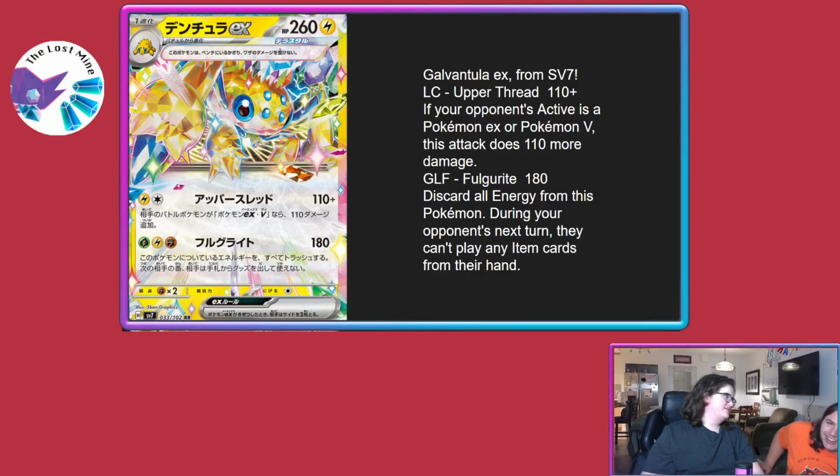Galvantula EX. Lucas did not like this card. I didn't like this card. We were talking about it with Joltik, which you'll see much later on. But we're going to read this card. We have Galvantula EX. It is a 260 HP Lightning Terra Pokemon. This is the first example of Stellar Terra.